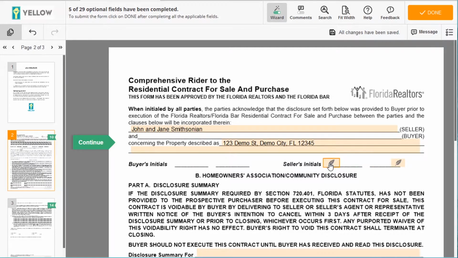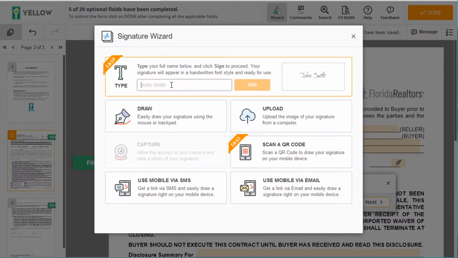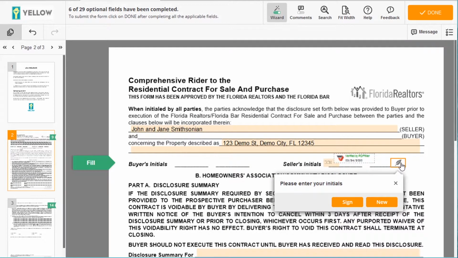And then the next field you'll come to is the space for the initials. And like I've mentioned in some of the other videos, because we're John and Jane Smith, they have the same initials. Both are JS. And just for demo purposes, it makes it easier to see when there's two different initials. So what we're going to do for John Smith, instead of JS, we'll just do JON and sign. And then if there's a second person, don't click the sign, because that'll automatically populate it with JON with the last initial that you did.